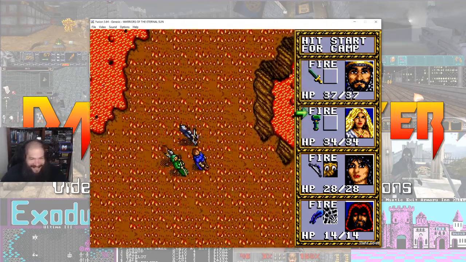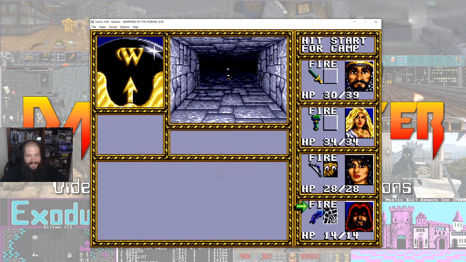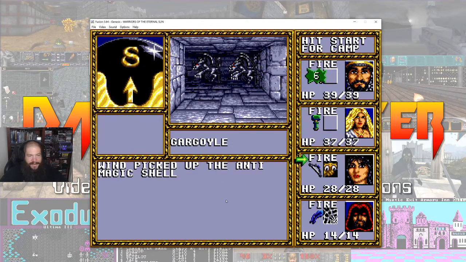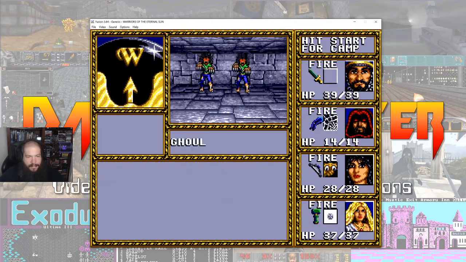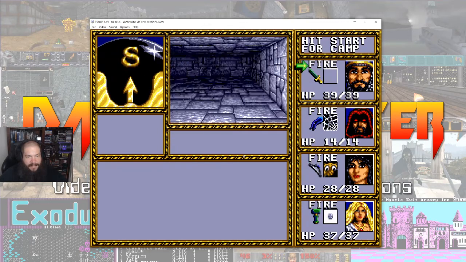But we'll take it. Wow, look at the stonework. So Eye of the Beholder. What's that? Gargoyles. Also stripped straight out of Eye of the Beholder. Ooh, ghouls. Please don't drain my stats. I need them.